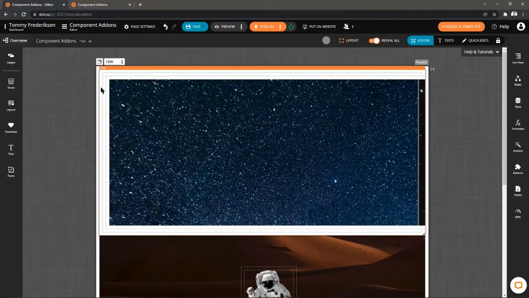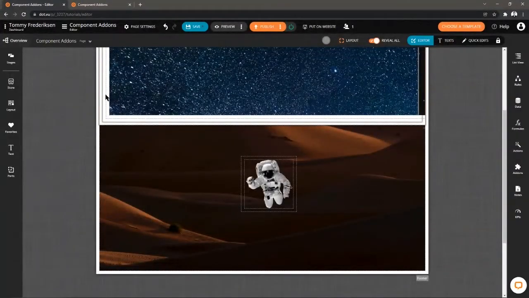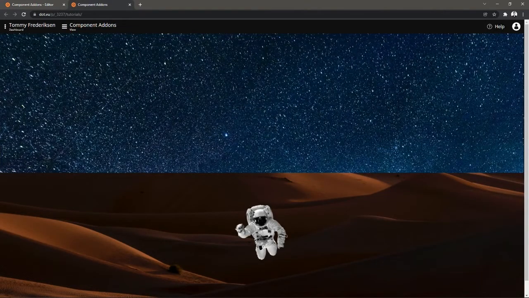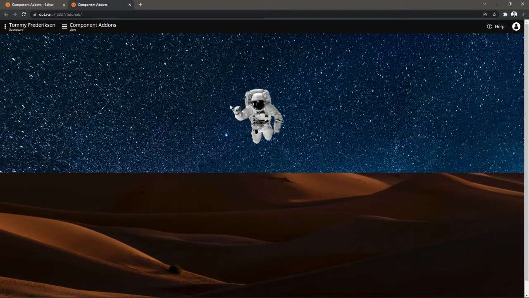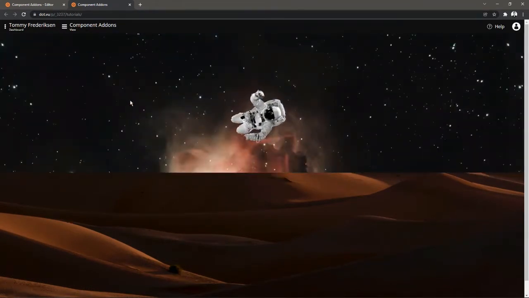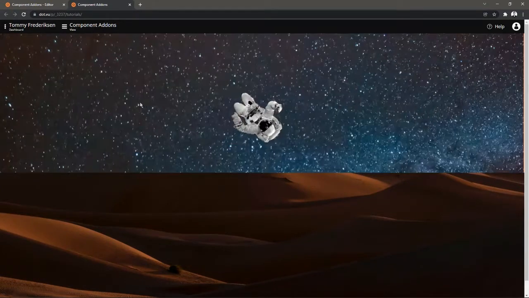As an example, I made this row into a droppable area. I've also made the astronaut draggable, which is an exclusive add-on for floated components. But this way, we can execute an action when the astronaut is dragged into the space image area. I've also made the row swipeable, so we can choose between different images of space, like a carousel.